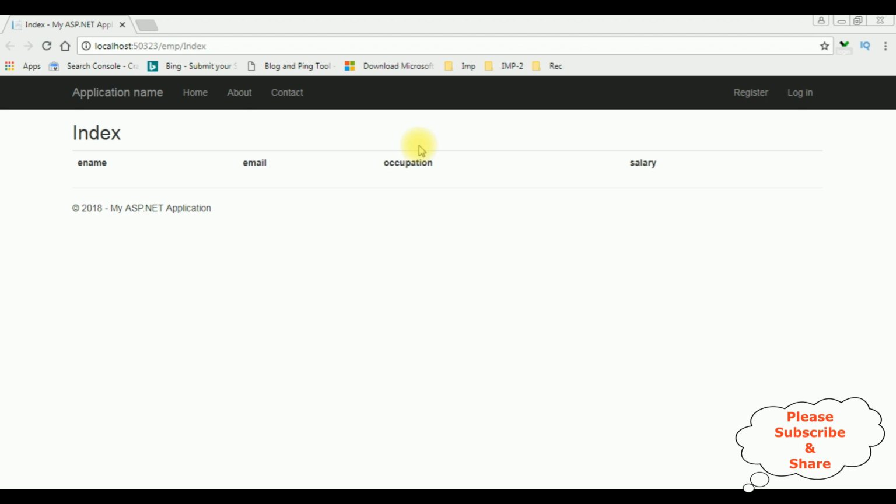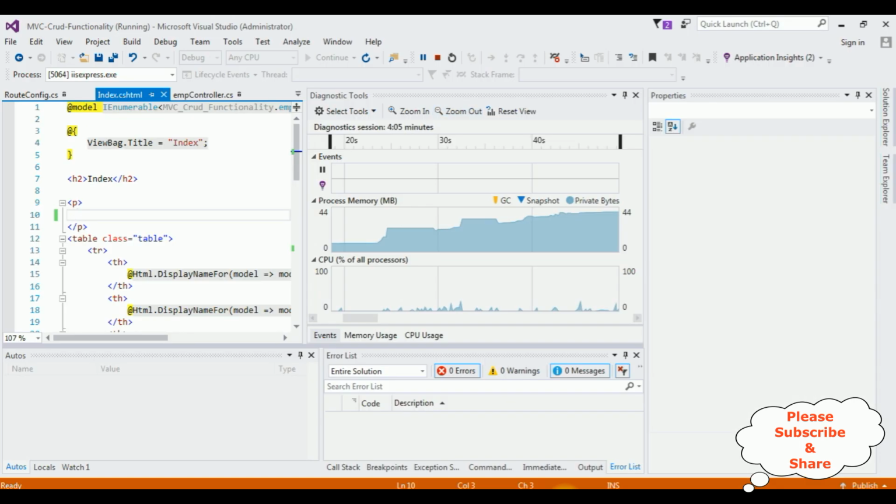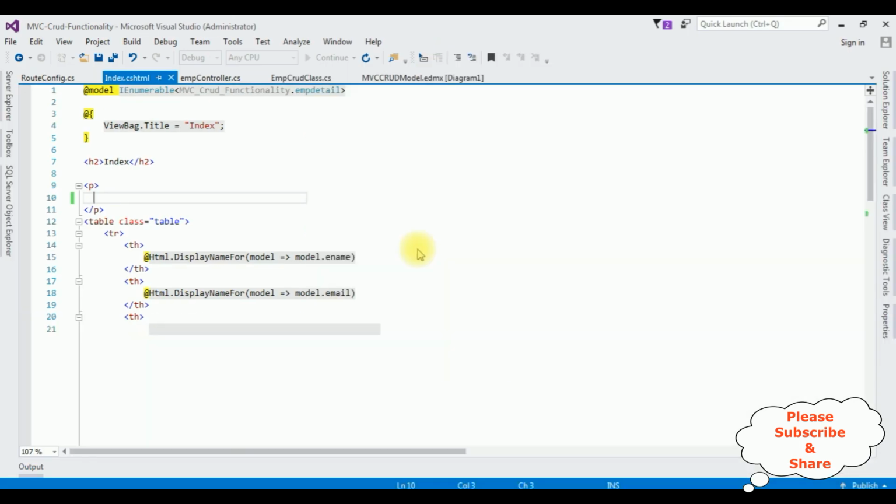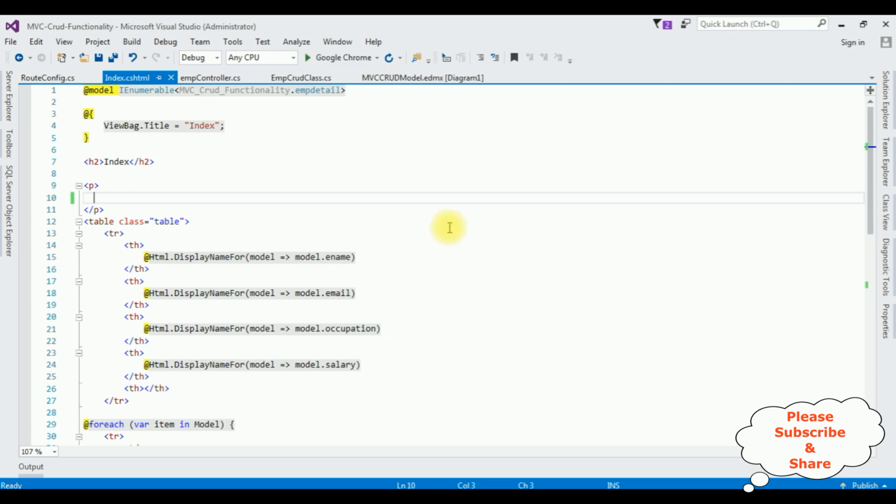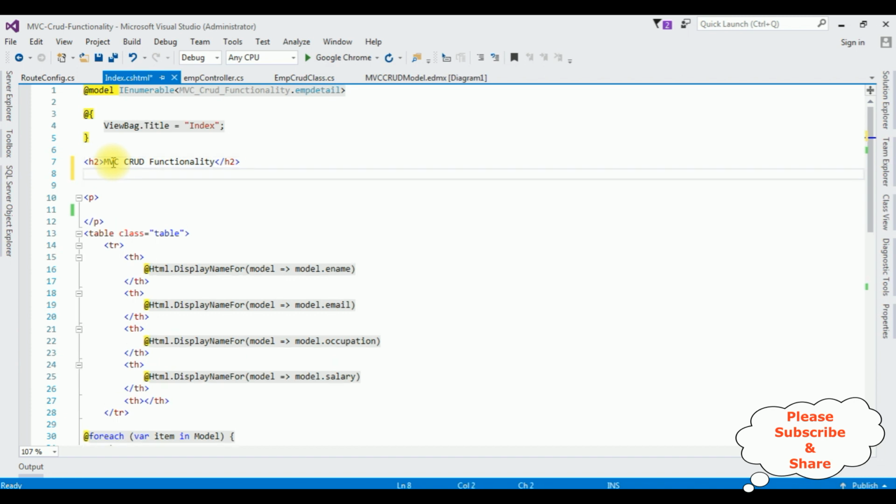Instead of displaying records in a default table, I want to display records in a web grid. Let's add a web grid and one button control to insert the records. Stop debugging. I'm changing the header to MVC CRUD functionality, horizontal line.